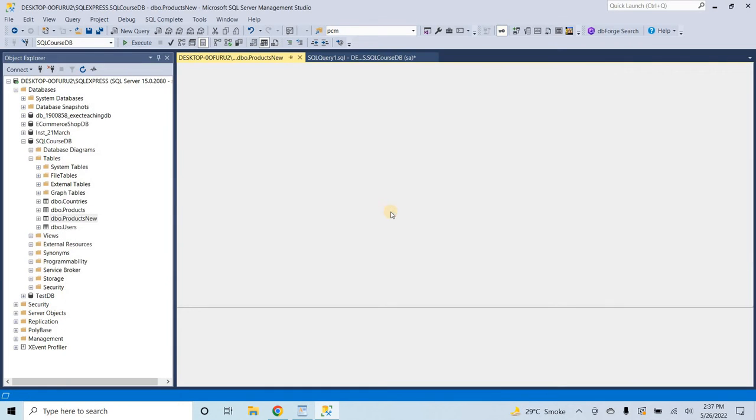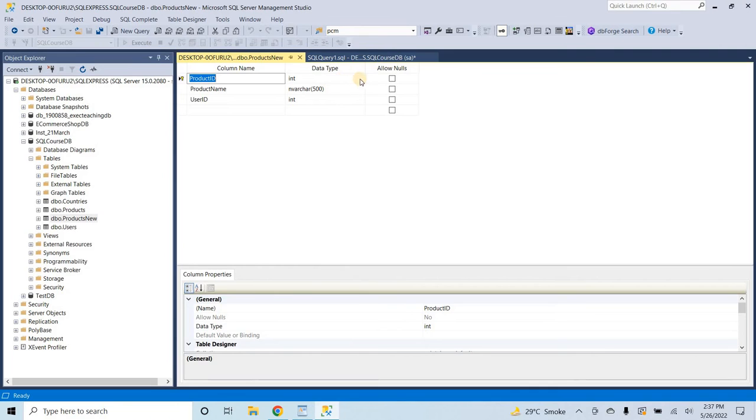Go to the design. Just click on this one. Here you can see lots of data types in SQL. So there is bigint, binary, bit, which is used for 1 or 0, I mean for true or false, and date time. So these all are the data types in SQL. You have to study these data types in your own time, right?